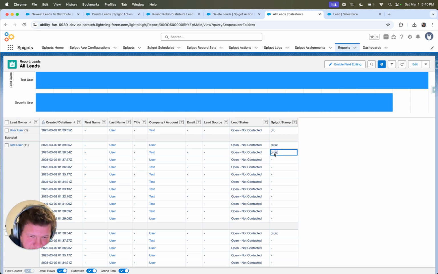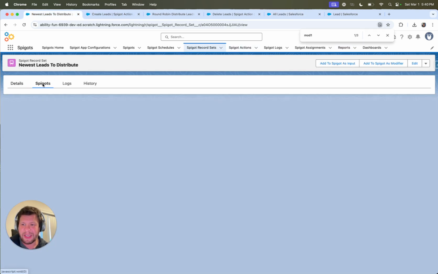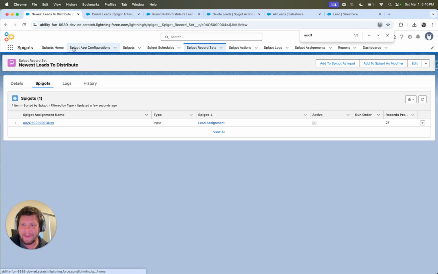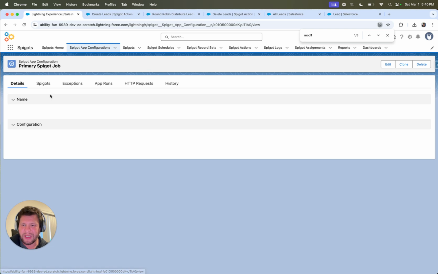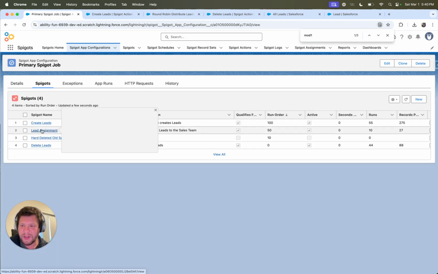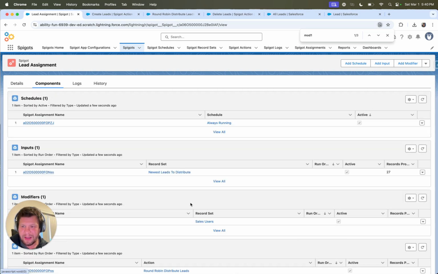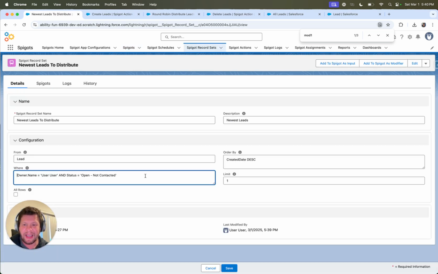Now, if we wanted to make sure that we weren't assigning these leads twice, we could do something like this. We could basically go into our lead assignment spigot, into the input, and we could say something like, and spigot stamp not like this, including the delimiters.